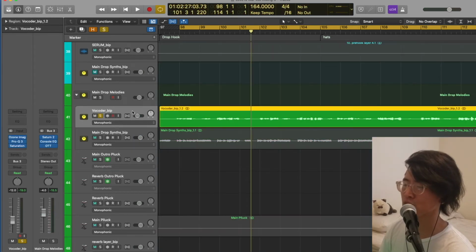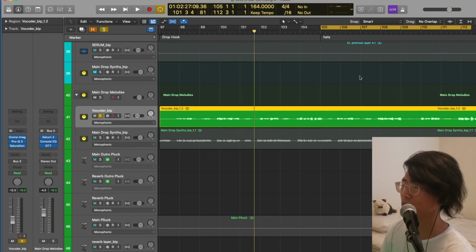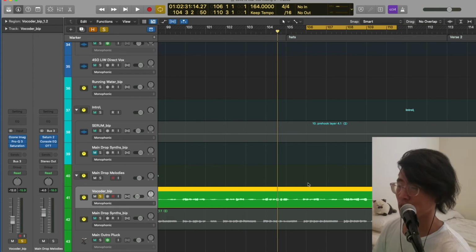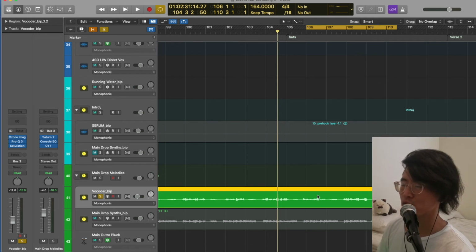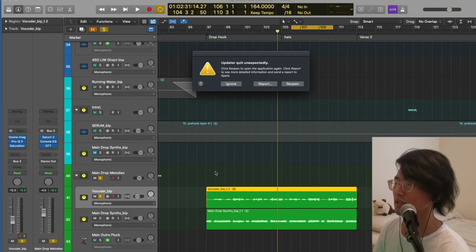On top of that, I added a special vocoder. I added in this extra little melody, the second half of "This isn't love, this is war, and I don't need any more scars." I made that little extra top melody for the "This isn't love, this is war." So I made this vocoder layer, and I just added some extra processing onto it. I just bounced it out into audio, added it into the project file, and instead of treating it as a vocal layer, I'm actually treating it more as a part of this synth and making these a sort of layer together.